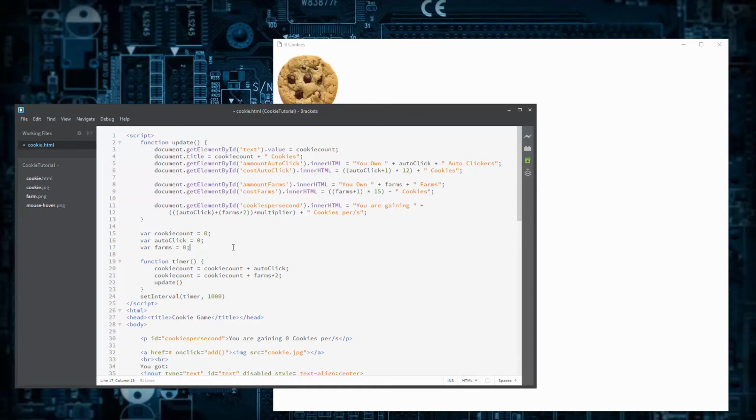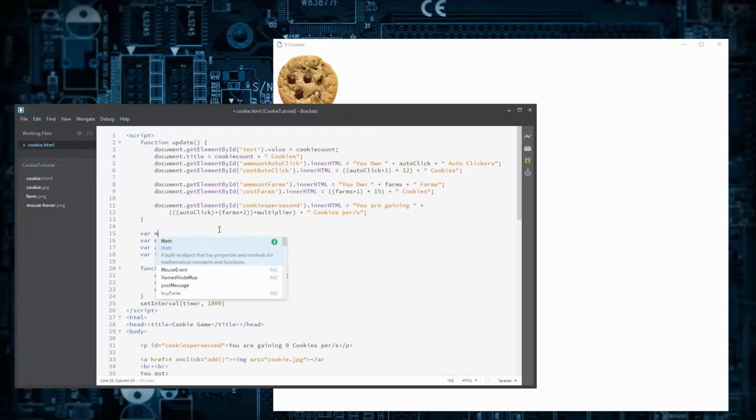So let's actually make that a variable. Var multiplier equals 1, so we're not timesing it by nothing. I hope I've spelled that right. So let's just show the brackets out. So we've got that, which is start and end. This bit, which is all of that. That's just that. That's just that. Okay, so that should be fine. So let's just backspace this and like that. So that actually should be the cookies per second.